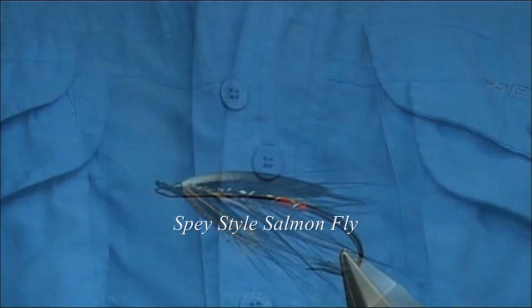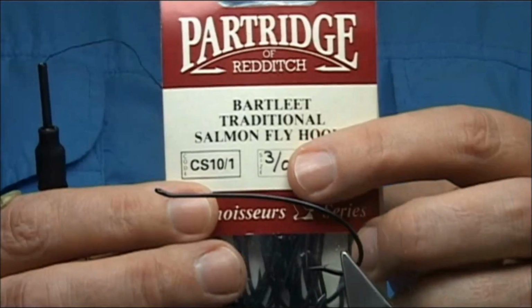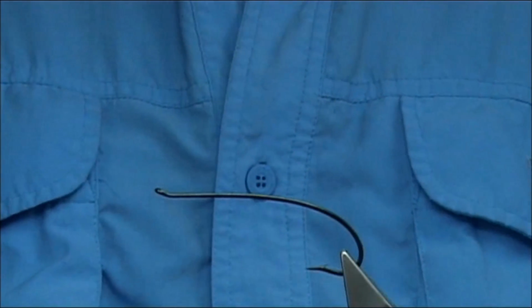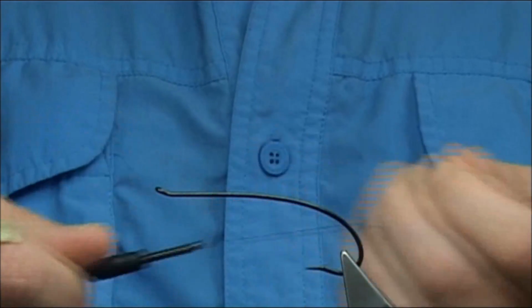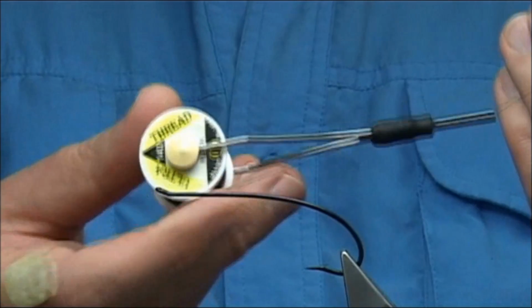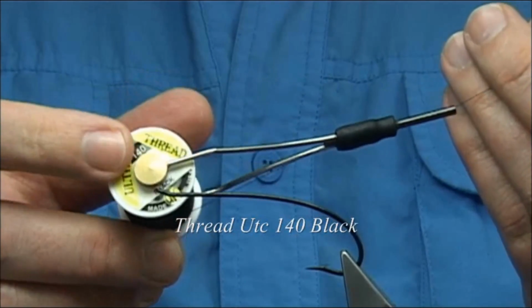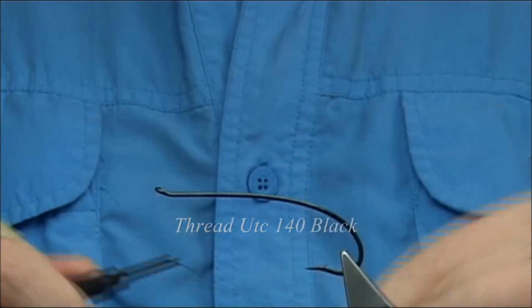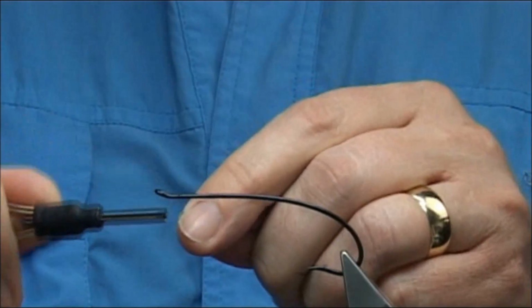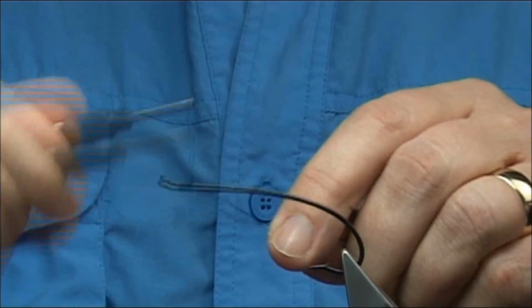Using this large hook, it's a Partridge Bartleet Traditional, and it's a 3-0, which is a good size for that hook. But anyway, to help cover it and speed up the process, I'm going to use quite a wide thread. This is a 140 UTC thread, which is better for the bigger flies. Now I'm going to start the thread just about 1.5 mil from the eye.